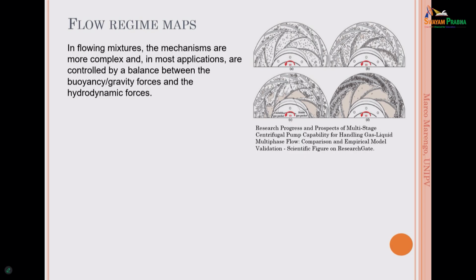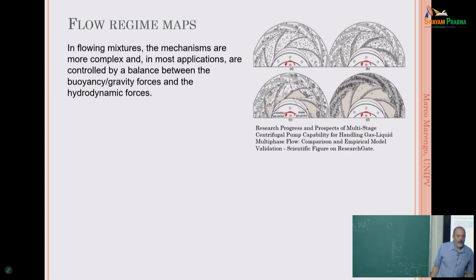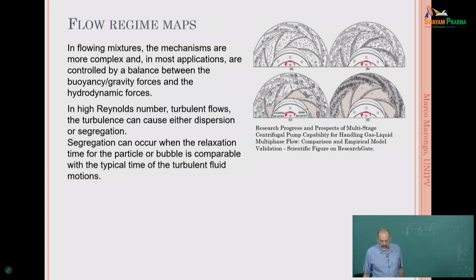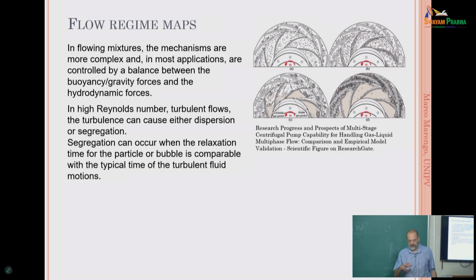And so, as you can understand, we have buoyancy and we have acceleration, no? Because of the different density. Well, we can use this information saying that, when we have different conditions in terms of density, we are going to have segregation of the particles, the bubbles, and so on. For example, if you consider something that is rotating and we have solid particles, a solid particle has usually a density that is bigger than the density of the continuum phase.